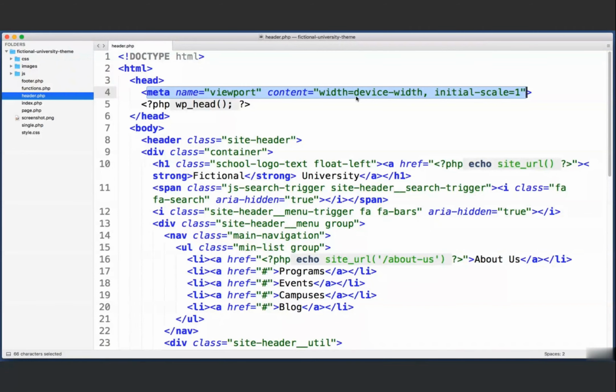Okay, now let's change gears and move on to the next topic. Up on line number 2, we have this opening HTML tag, and we want to be sure to tell web browsers what language our website is using.